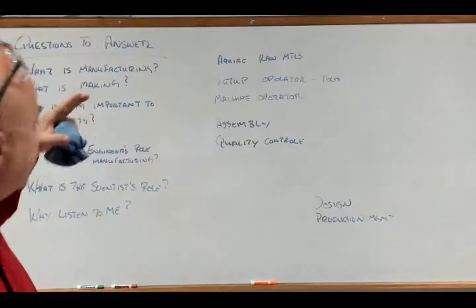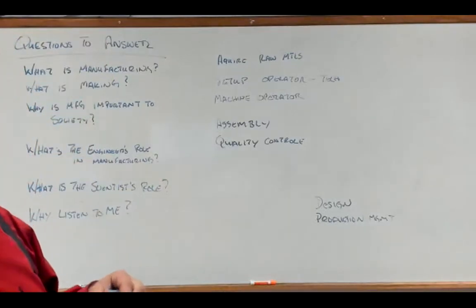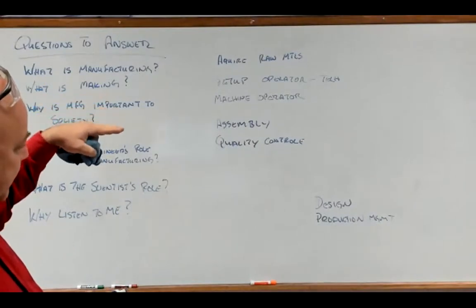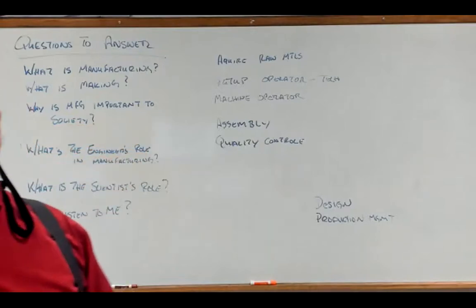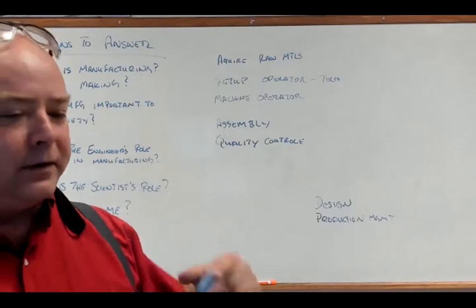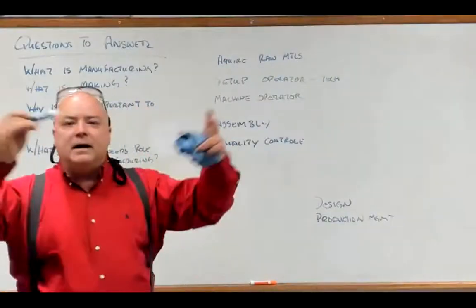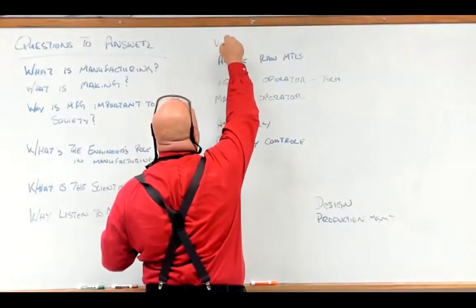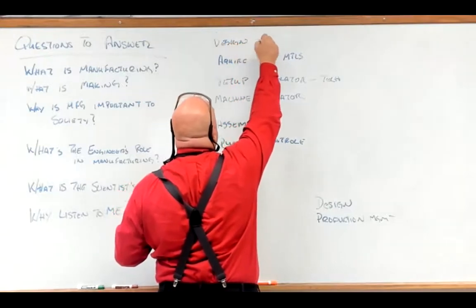What else goes into the manufacturing? So we acquire the raw materials, we set up the machine tool, we operate the machine, we do assembly, we do quality control. Is there anything else we have to do in order to be able to manufacture? I have no idea. I would say, after you're done machining that part, you have to have an efficient layout of the workplace to be able to move it to the next station. You have to design the manufacturing space. Design the process.